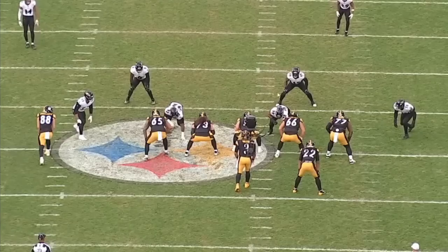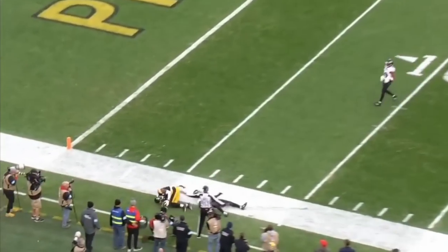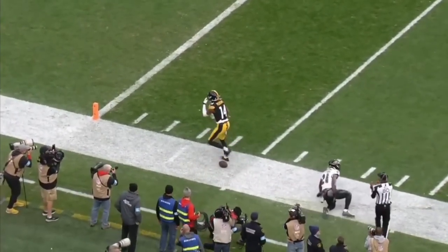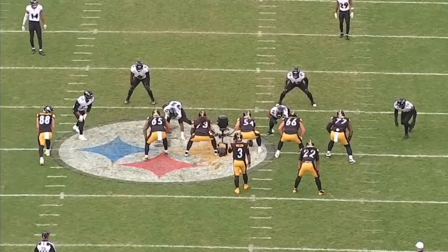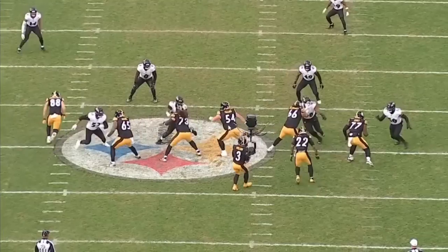So I want to run it back here to the aerial view, and I'll kind of reset to get the pre-snap look. We're going to see the D tackle, number 98, Travis Jones. He's the one tech. He's shaded inside in this A-gap. And so initially, McCormick's going to slide down, protect that A-gap with Zach Frazier on this rep. I think he's going to slide away, help out Isaac Seumalo. And so McCormick has to respect that interior A-gap. And so he slides down, but on that aggressive on-body set.